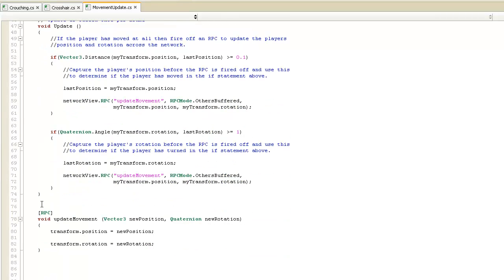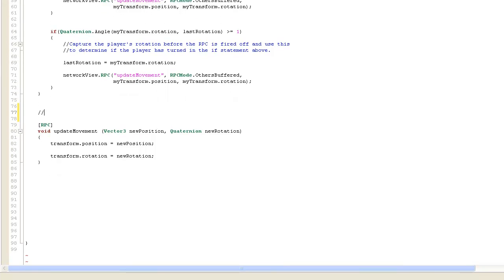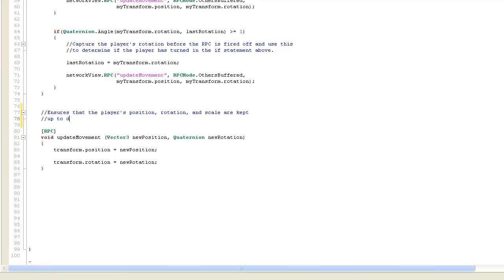First of all, let's go down to the RPC, and I'll write a comment here for it now, that this ensures that the player's position, rotation, and scale are kept up to date across the network.